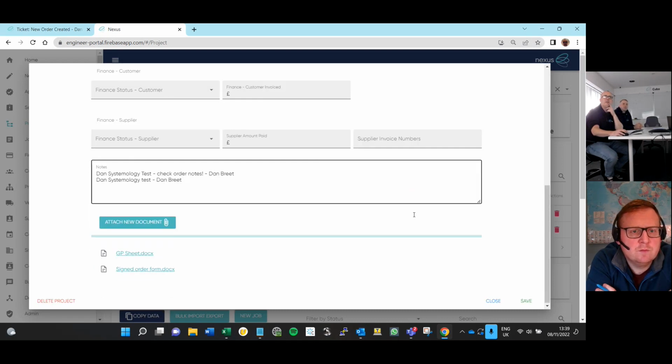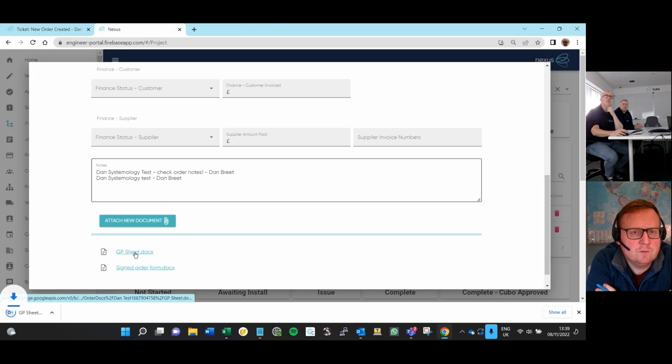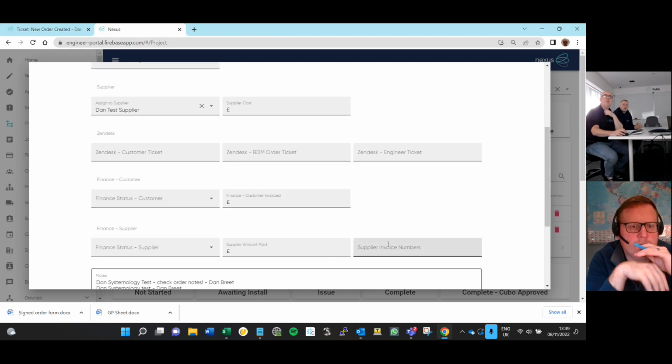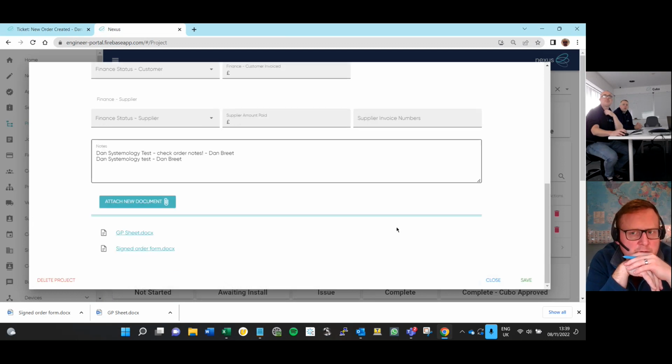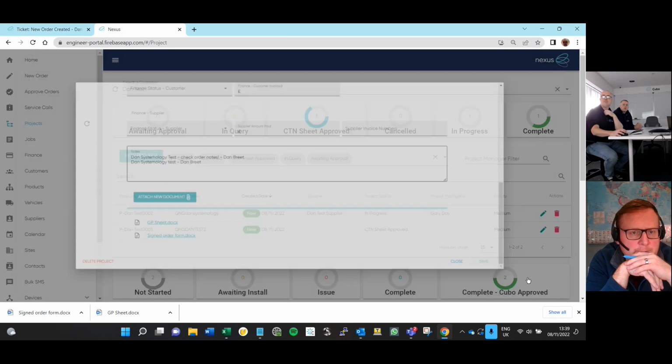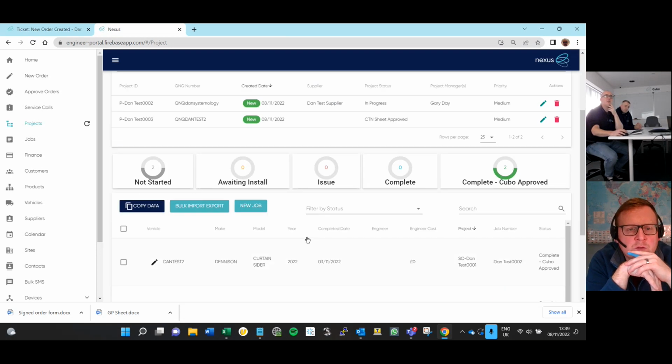Scroll down to the bottom here. We've got our 2 documents that need to be processed for the order. So we download those. There's the first one downloaded, and the second one. I'll just leave them down at the bottom of our documentation. Now, the first thing I'll do is save our status, and then we'll go down and start the order.